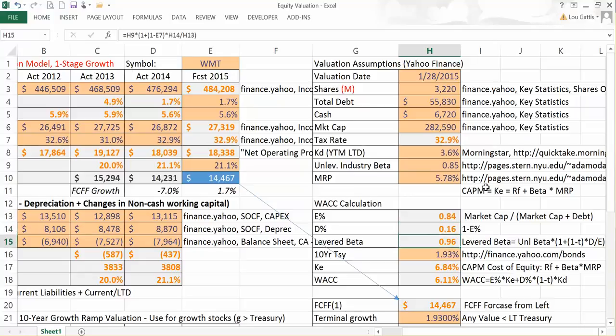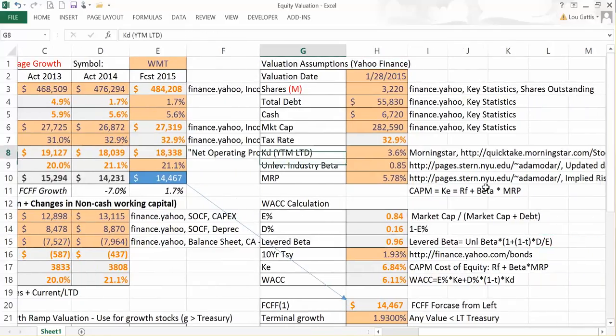And then I'm going to estimate what Walmart's beta would be given its debt structure. So, again, I picked up this beta, 0.85. That's an average beta of a firm that has no debt in the retail sector. Walmart has 16% debt and 84% equity, and there's a formula we use to lever up the beta. This will give us the beta of a retailer that has the debt equity ratio of Walmart. So that gives me a levered beta of 0.96.